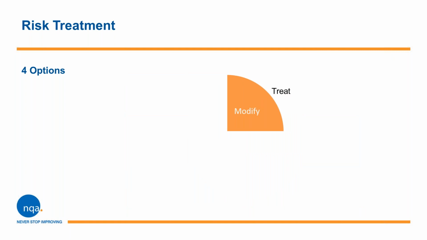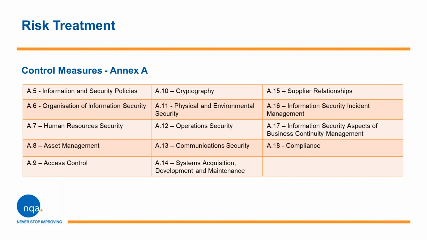So the first one is treat. Now, treat or modify is a process used to ensure information risks are reduced to an acceptable level. Action should be in line with the level of risk posed to information assets, normally by adding strengthening security controls that will reduce likelihood of vulnerability. Now, Clause 6.1 of the standard, 27001, describes how an organisation can respond to risk with a risk treatment plan. An important part of this is choosing appropriate controls. Within Annex A of 27001, there are 114 controls in 14 clauses made up of 35 control categories. So we've got them on the screen there.